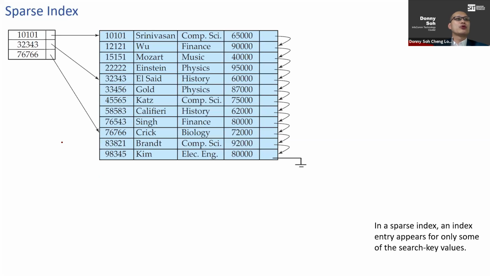So it means that if I'm looking for record 58583, I will look for this record, I'll get this pointer down, and then I will search down. So this scenario can only occur and will only be correct if my records are arranged in a sequential order, and this will only occur in a primary index. Okay. Now let's look at the next slide.